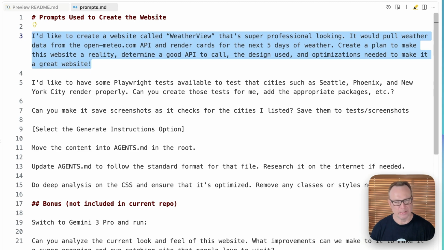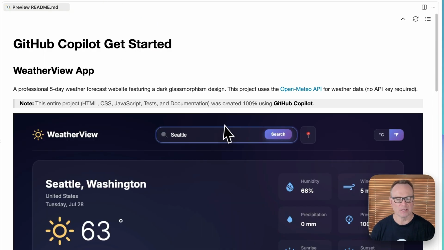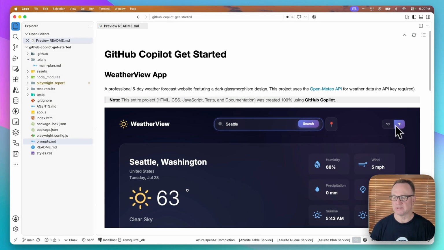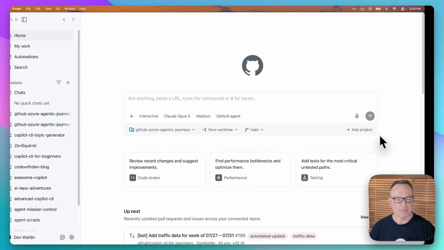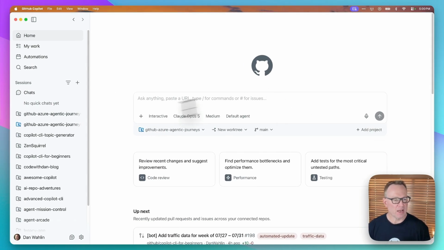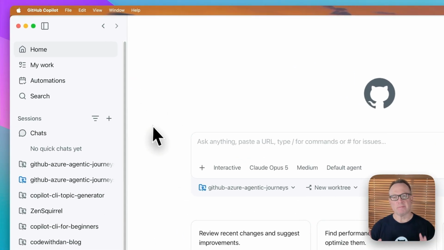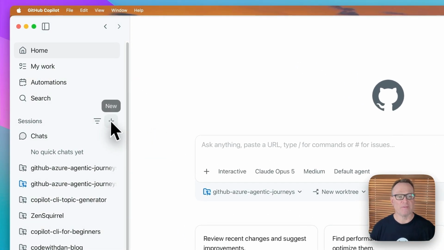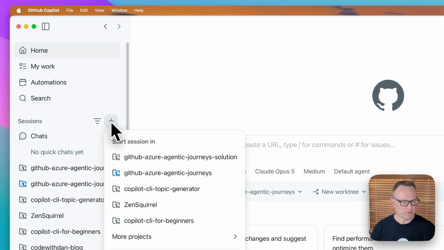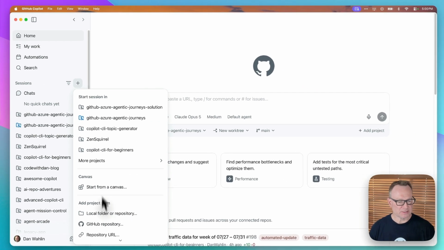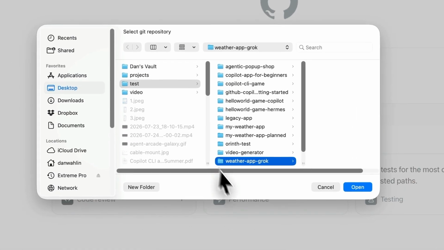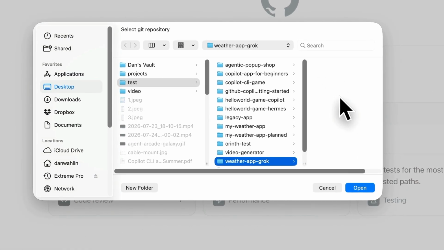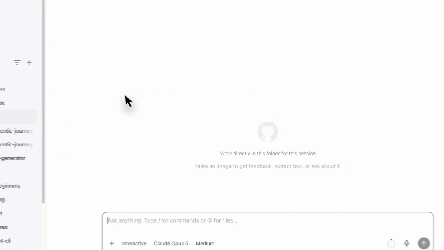Now I'm going to enhance it a little bit because there's some other stuff I'd like. For instance, the Celsius to Fahrenheit switcher, might want a dark light mode, things like that. So I'm going to come on over, and what I'm going to do to start is I have an empty folder, and I'm going to add that into the GitHub Copilot app. So let me do that here. And I'm just going to hit the little plus. We'll go to local folder, and it'll probably be on it. It is. Okay, and there's nothing in here, you'll see. Completely empty.